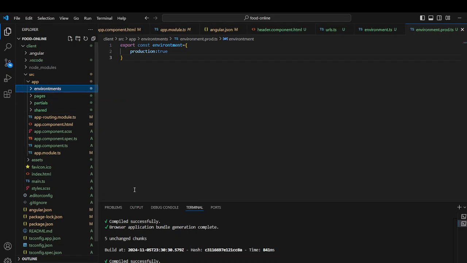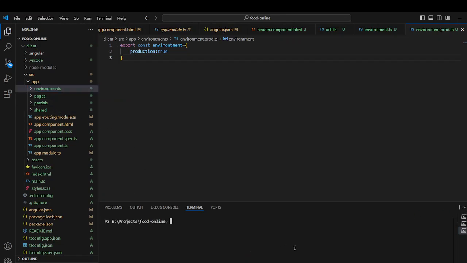Now let's create the services which are required. So let's go to the terminal, navigate back to client. Now what are the services we need? So we have food service and we will also be having cart service and the user service. So let's run npm run ng g s, which is for creating the services.